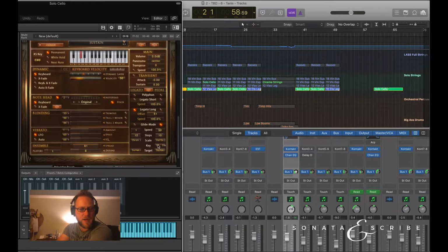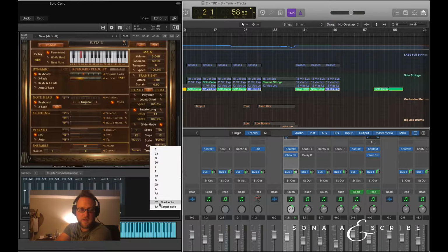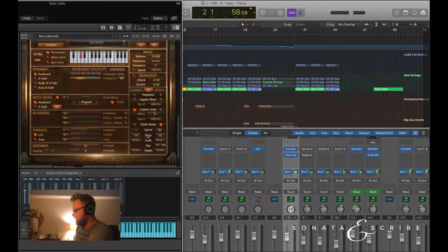So if we change that to harmonic minor, for example, we should start to hear some pretty interesting, a little bit of an Eastern almost flair to it, right? Same thing, melodic minor. Yeah, put it up to 12, we should start to hear a full scale. Again, all this is very subtle, different, but it makes a big difference when you're actually playing it. So let's change this to, we got one more pentatonic in here. That's going to give it probably anhemitonic, pentatonic, Asian sort of flair to it. Oriental maybe.